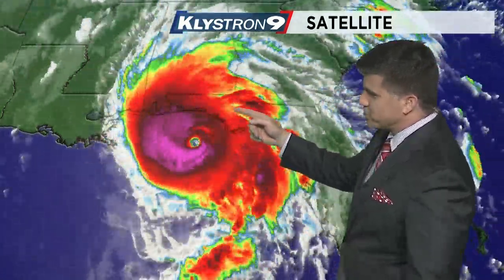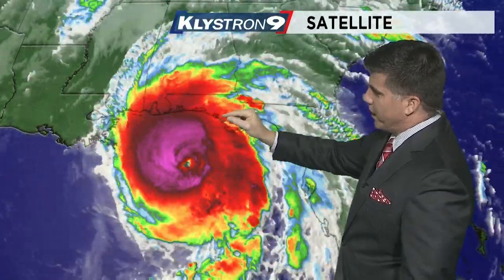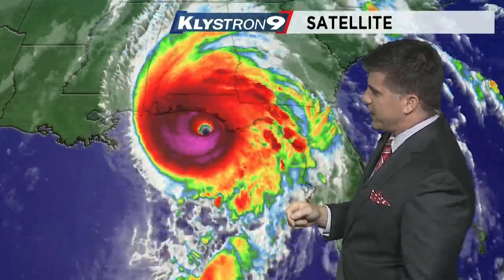So as we look at the satellite imagery here, boy, look at that eye. It's about 20-plus miles across, and it's coming on the coast right now. The vantage point here is a little bit tilted, so it looks like it's farther inland than that radar picture showed, but it is crossing the coastline right now. And we noticed not much going on on the west side.